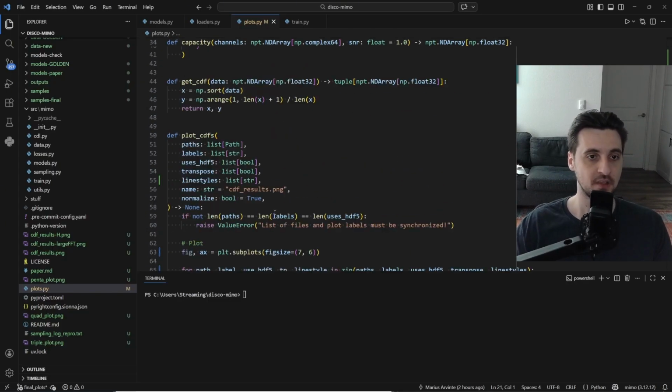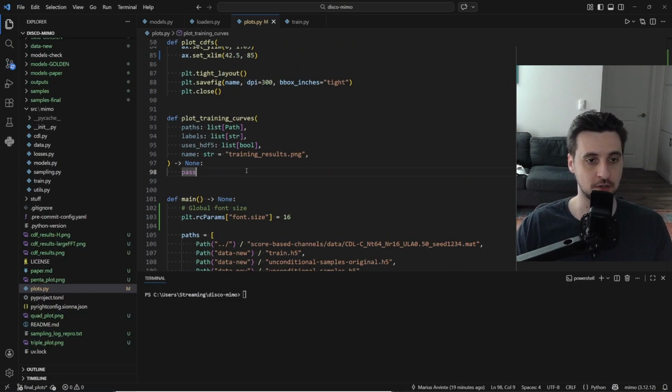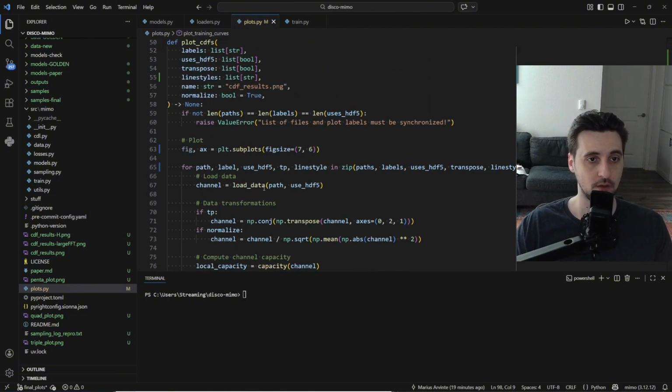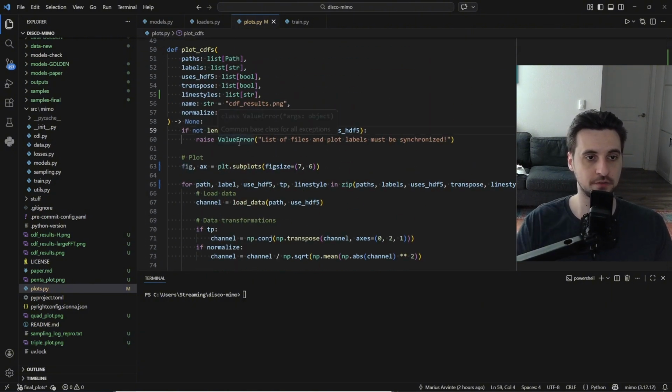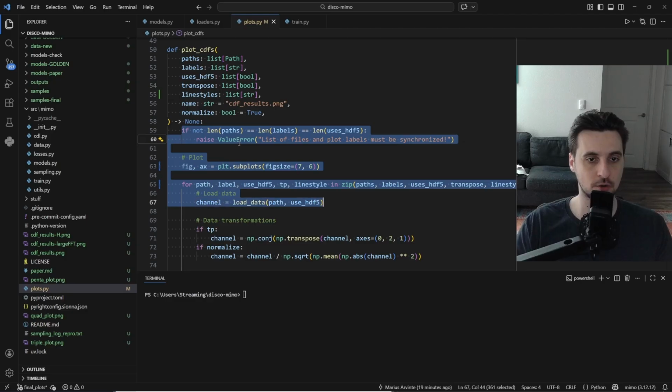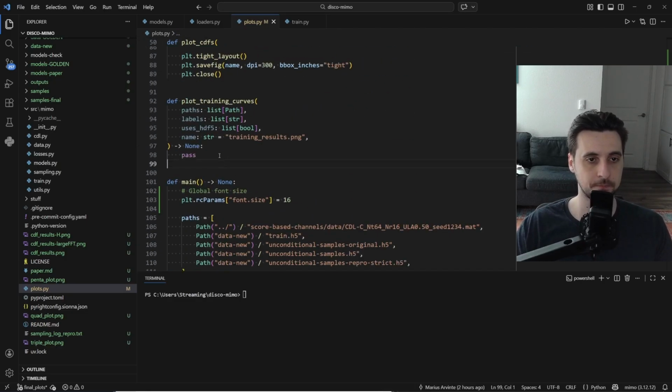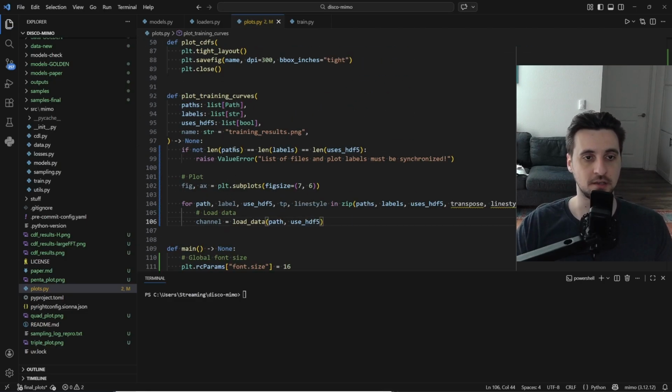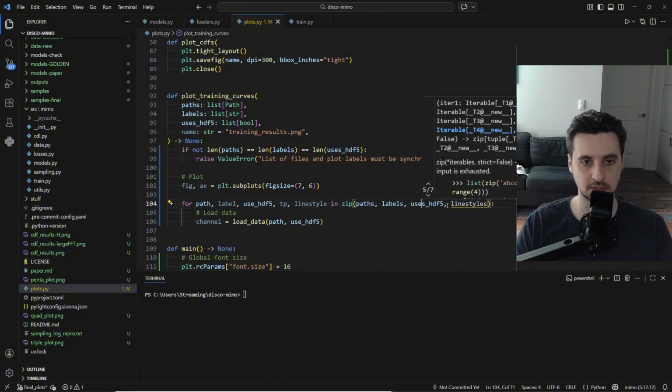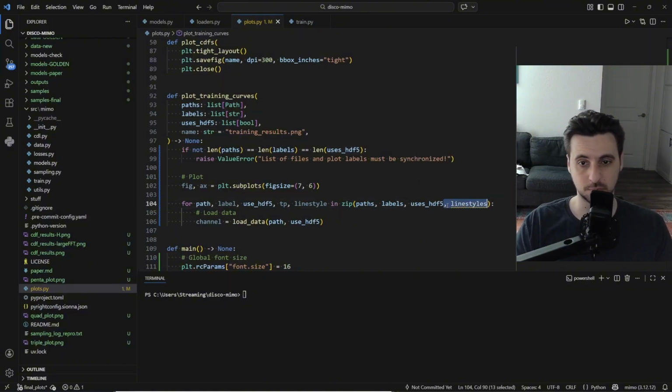Okay, so now to plot training curves, we shall do the same thing. So if the length of paths labels is not the same, okay, we're gonna plot the figure, and we don't need to transpose anything here. Maybe we need line styles. Probably not for this one.